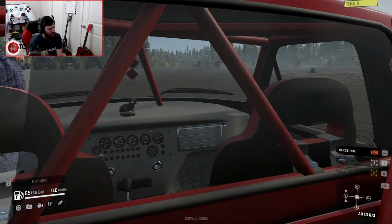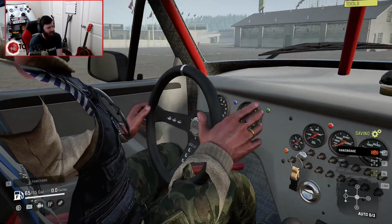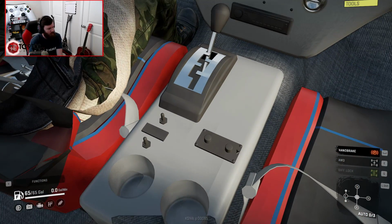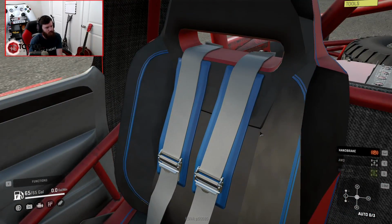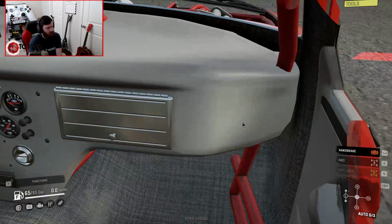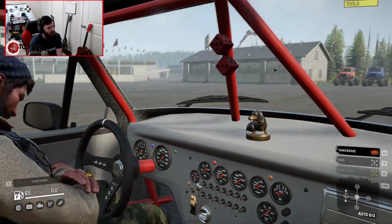Now, let's also have a look at the detail on the interior. This is where things get absolutely wild. You have your speedometer and your tach right there on the left, obviously. You also have the key, you have the shifter, but the crazy part is that you have a switch panel with built-in cup holders, you have racing seats with actual seat belts hanging on the seat, they're racing harnesses, and you have all these different gauges up here in the middle of the dash, everything from fuel, oil pressure, oil temperature, water temperature, transmission temperature, and then you also have a gigantic switch panel here as well, complete with a glove box and a stereo, which I don't really feel like you'd ever be using, but if you wanted to use it, it was there.